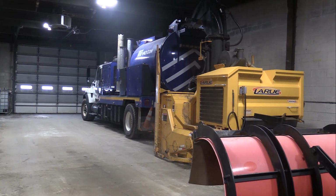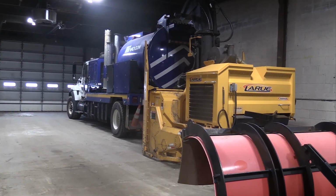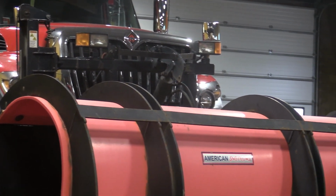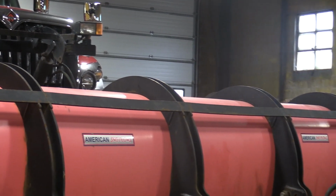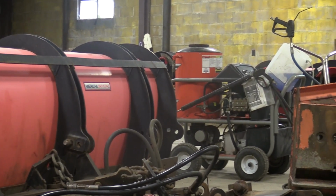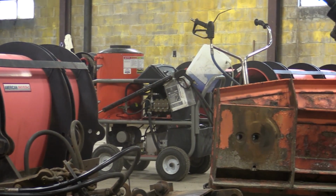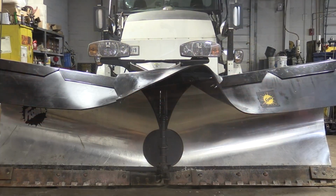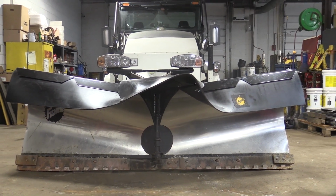Yeah, it's pretty amazing when you see that thing in operation. That's not your typical homeowner snowblower. It's a pretty rugged machine, and again, it needs to be stored. Like most of this equipment, it has to be stored inside. It doesn't have to be overly heated. It just has to be above freezing. So we do keep it reasonably heated. It's anything but airtight.